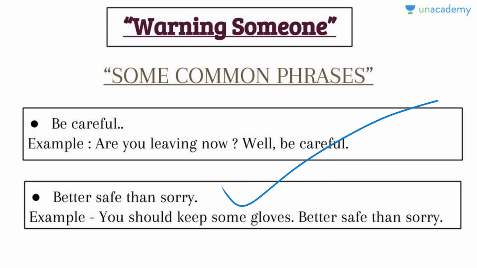Next is "better safe than sorry." It is also used as an idiom. So you can say, you should keep some gloves, better safe than sorry, which means that you usually use this when you are mentioning a preventive measure. Okay, so you should avoid eating junk food, better safe than sorry. So most of the time you use it when you're mentioning a preventive measure, right?